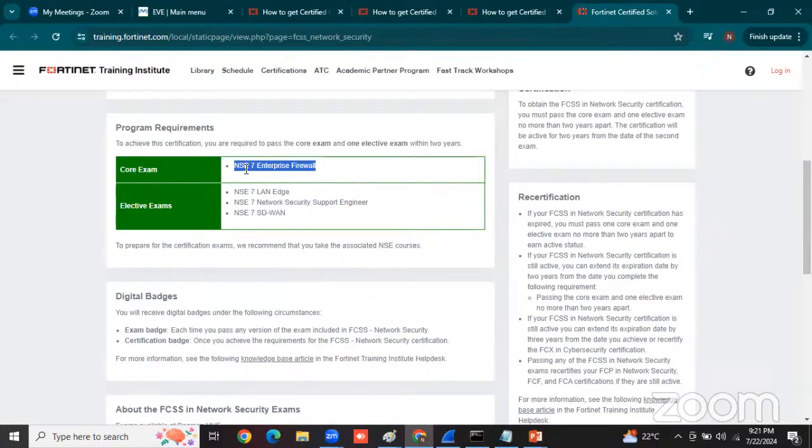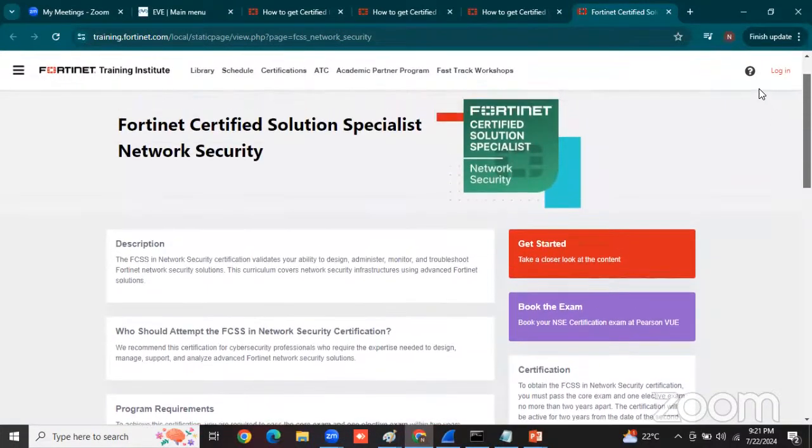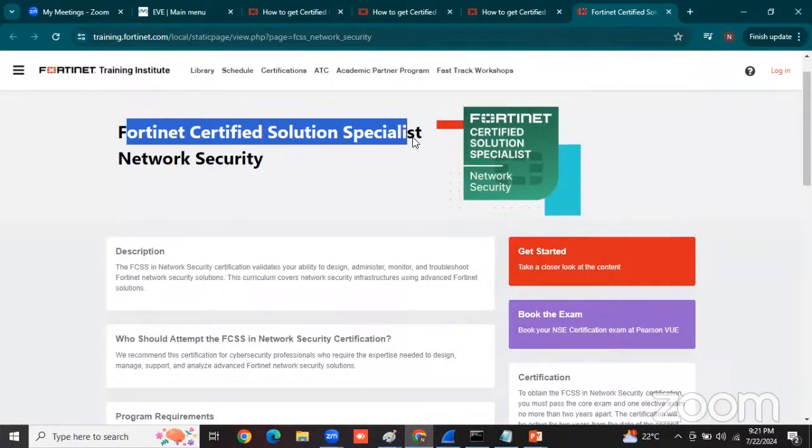Please note, every exam will have a different cost. If you are going for this examination, you have to pay a separate amount. If you are going for any of these, you have to pay a separate amount. These are separate certifications. But if you have gained one or two of these in combination, then you can earn the badge for FCSS. That is what this case is. Clear? So it is not that NSE 4 and 7 have been removed. That's not the case. You can still go for the NSE 4 and 7.